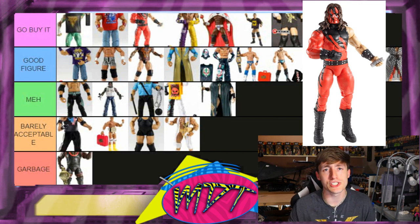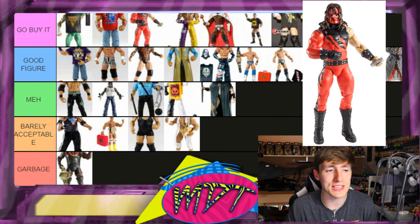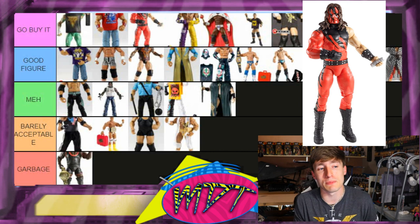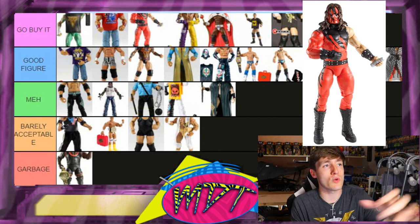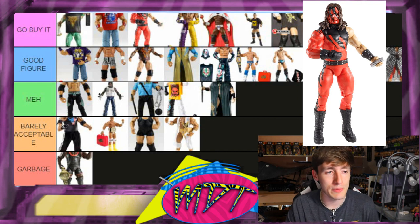They, of course, did do a re-release since then. They got the Hall of Champions Kane, and there's all those different things, but at the time, man, this figure was, like, Hall of Fame level. I think a lot of people put that in their Mattel Hall of Fame or their Rock Wall until the re-release happened, but that figure used to be so sought after all the time, and I guess it still is.